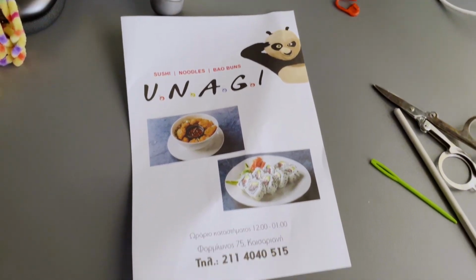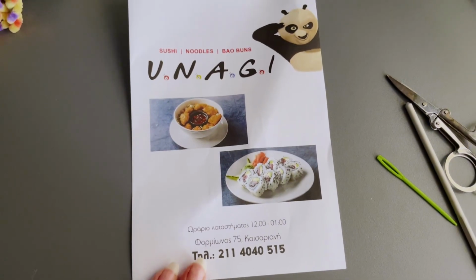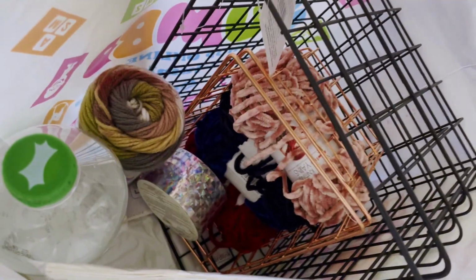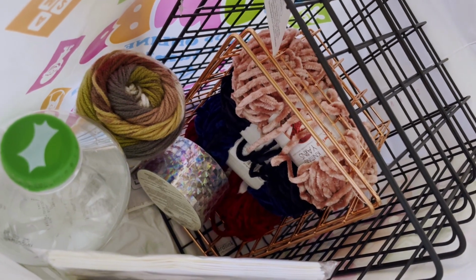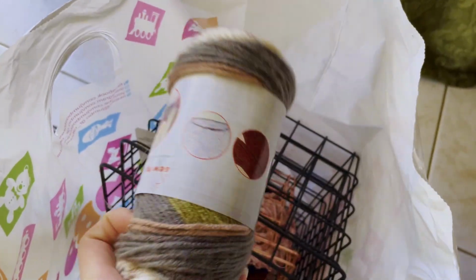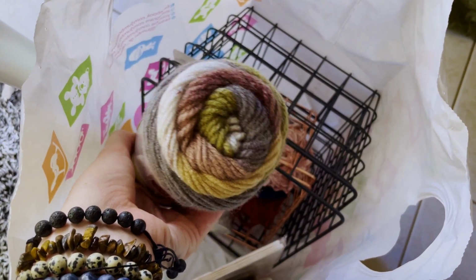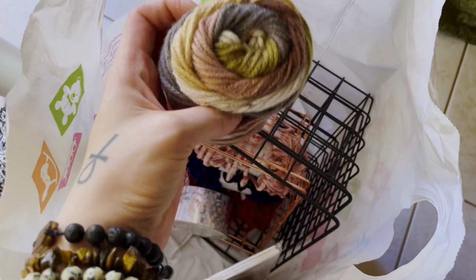This is the place where we got the food from, so if you're from Athens, there it is. Me and my boyfriend went shopping and I got some yarn, as you could see. We went to a shop called Jumbo, and it was my first time shopping there actually, even though it's quite popular over here. I'm going to show you what I got real quick. This acrylic yarn will probably make a nice beanie. I don't know, we'll see.